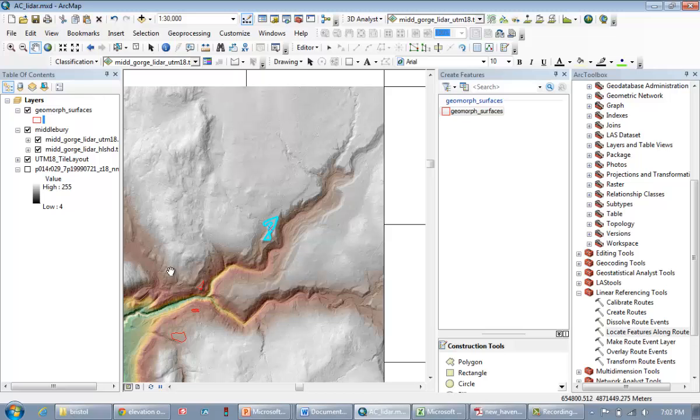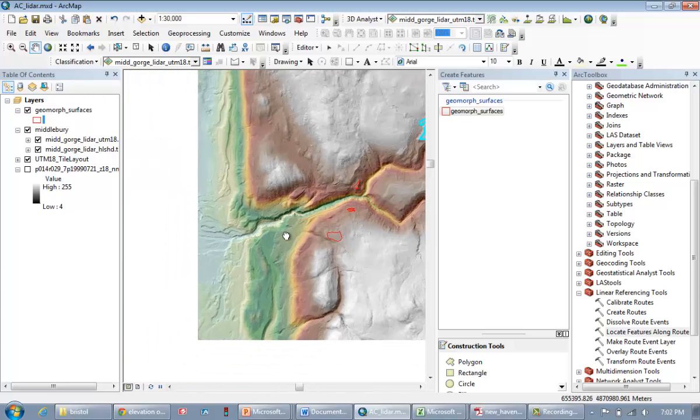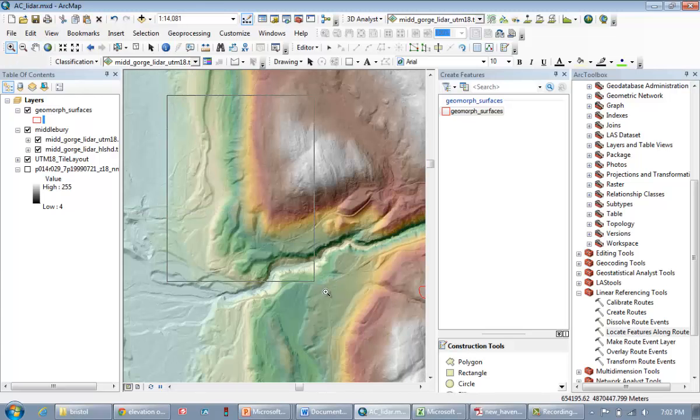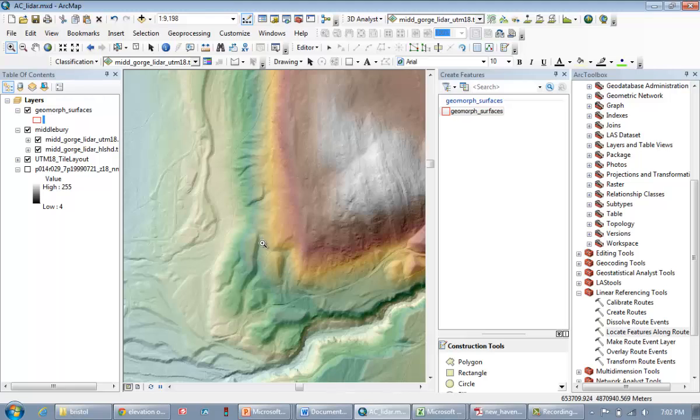Okay, so finally, let's go look quickly for some channels. I'm going to zoom in here in this area. Have a look at this channel right here. Notice that it basically comes from nowhere. It's a pretty large channel, but it has no upstream watershed. Same with this one right here, and these are parallel to each other, and they would also be parallel to the orientation of the ice sheet.